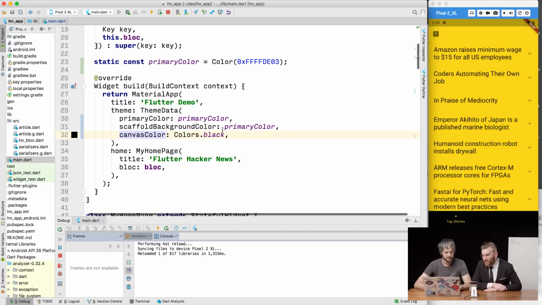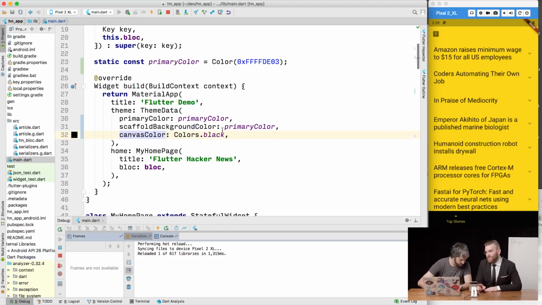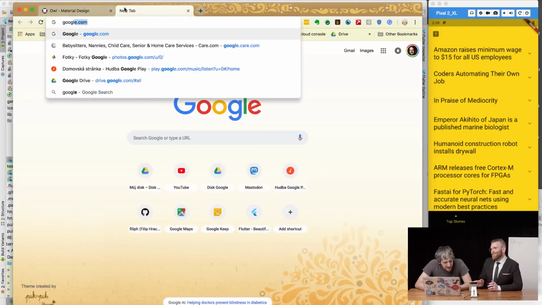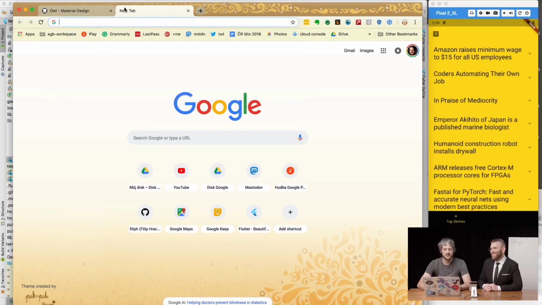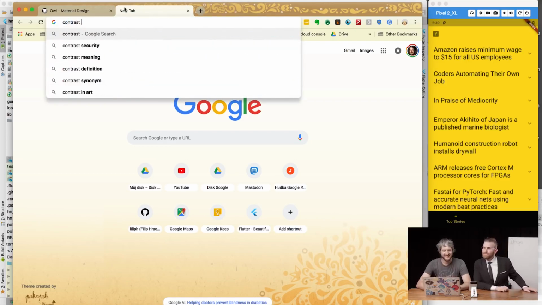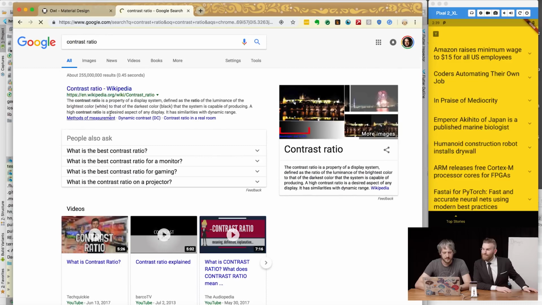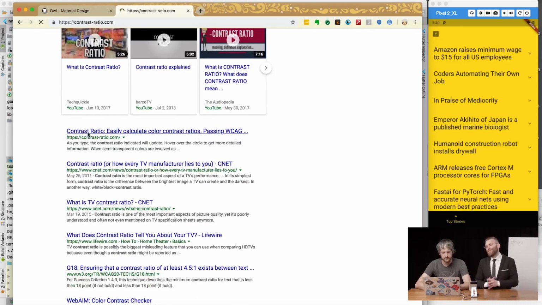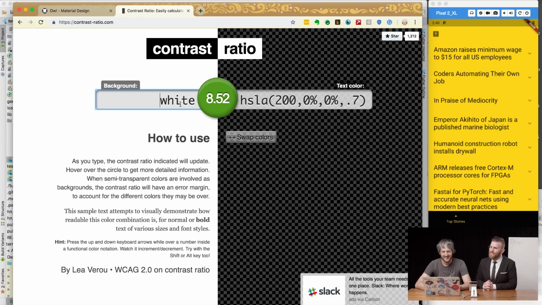Well, the one thing that we might want to check is the black, which is kind of our text color, accessible against the yellow? Does it have a high enough contrast ratio? I do that by, there's a website, if you search for it in google.com, just go contrast ratio. Contrast ratio. I can't teach you how to spell, Philip. Yeah. And then scroll down, there it is.